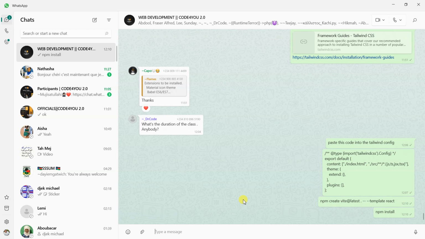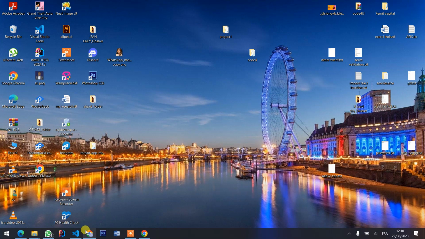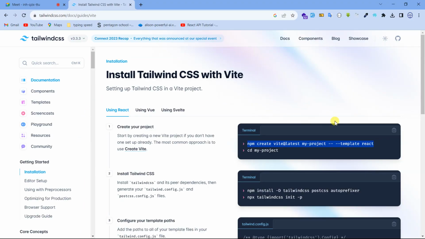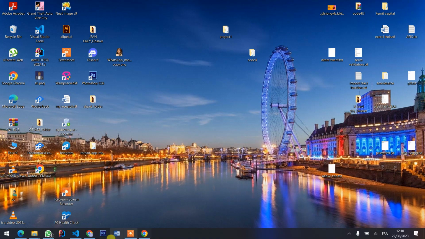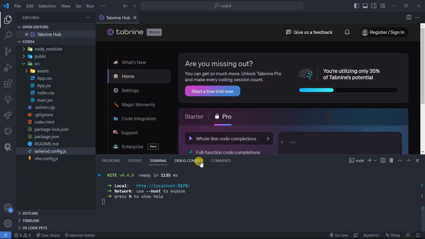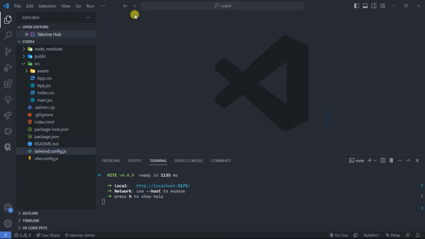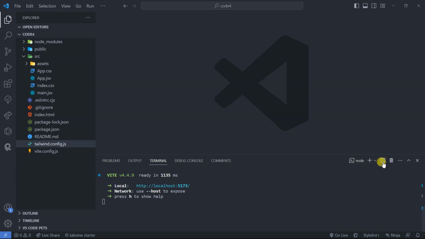Okay, after npm install is done, then you need to follow the instruction here, which is the second one, installing this one. I think we left this one out, that's why I went and created this one. So this one needs to be installed, okay, to enable our CSS in every file. So if you have so many things and you want to run so many terminals, you click on this one here, this option here is split terminal. Click on it, it will break this terminal into two.